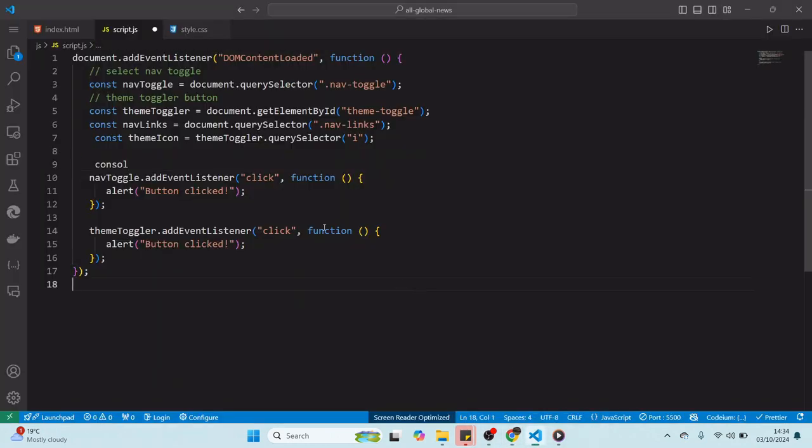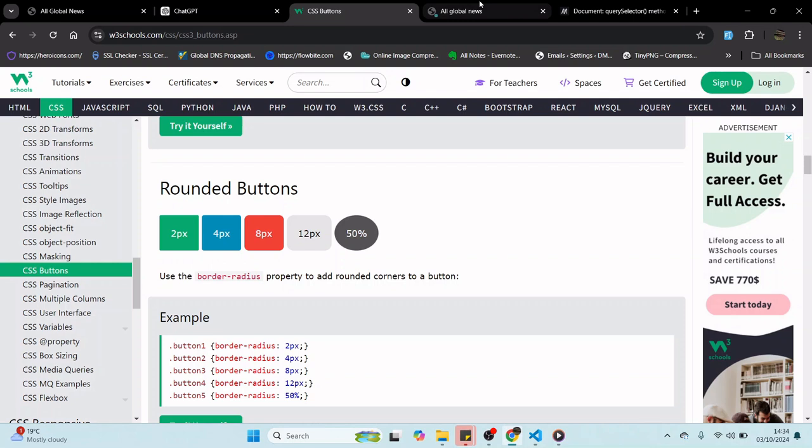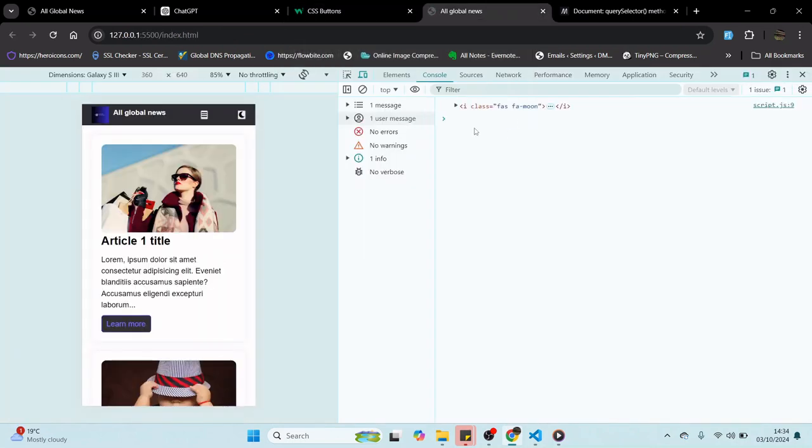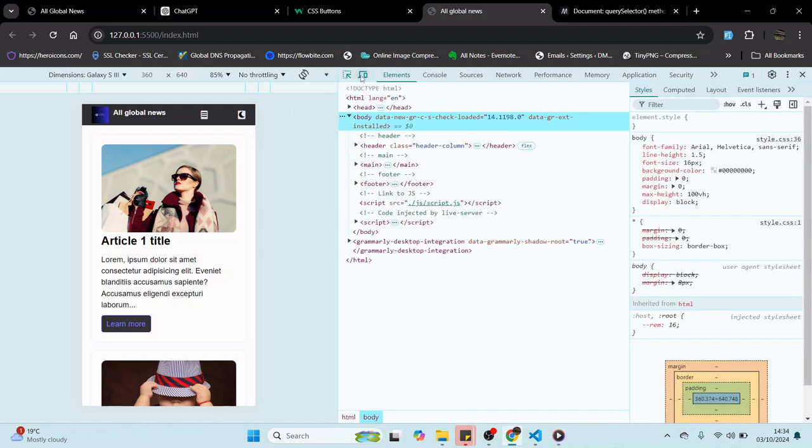So the following, I want to console.log theme button to see what we get if we actually have the element there. Okay, now we have the button. This is the moon icon. I can also change this from here. Go to Elements, inspect.